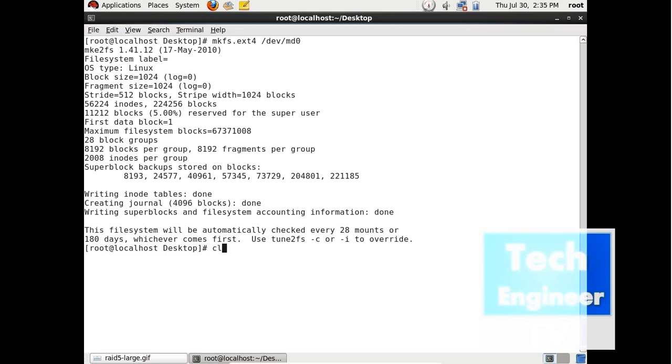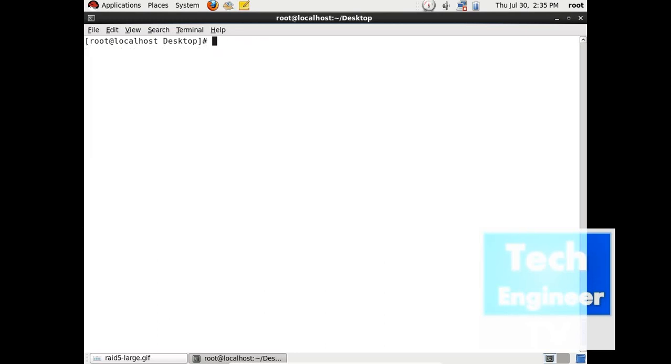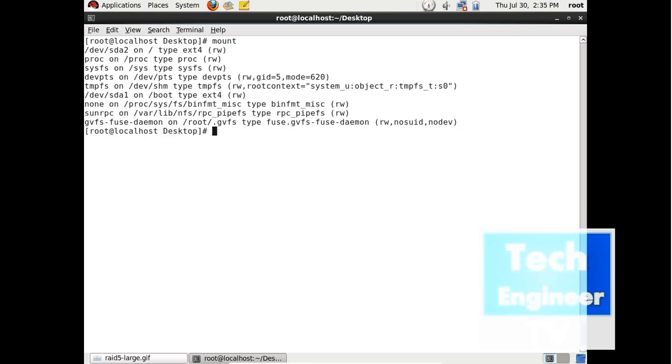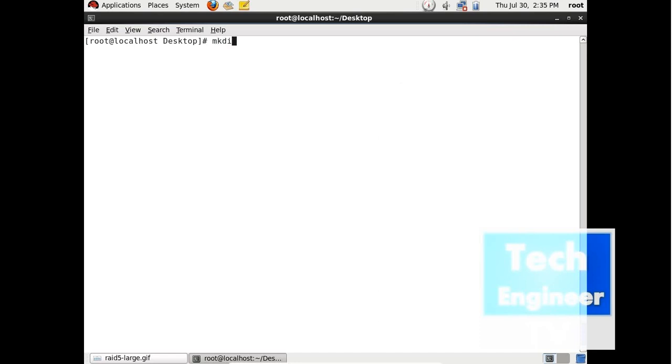Okay, now clear, and we need to mount it to make it usable. Nothing is mounted right now, so clear the screen, and mkdir, I'm just making a directory before mounting it. So raid5.